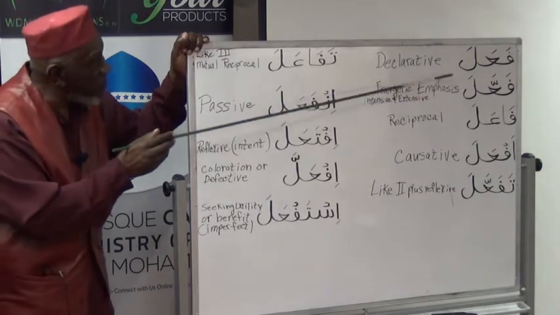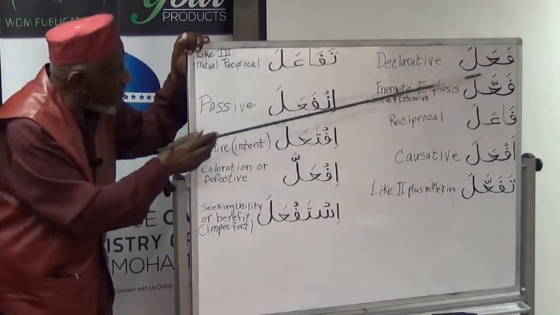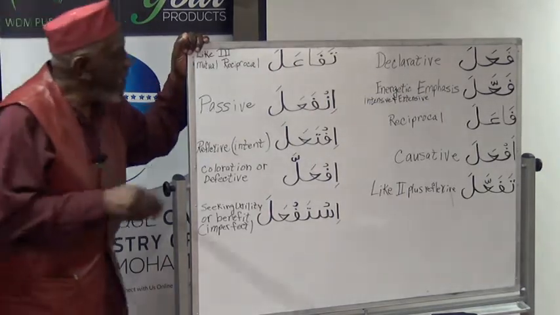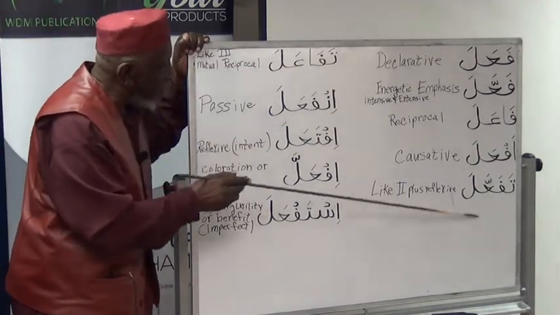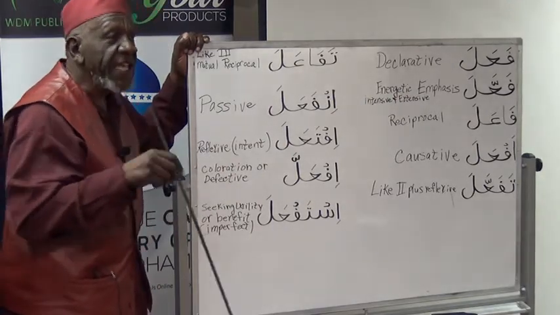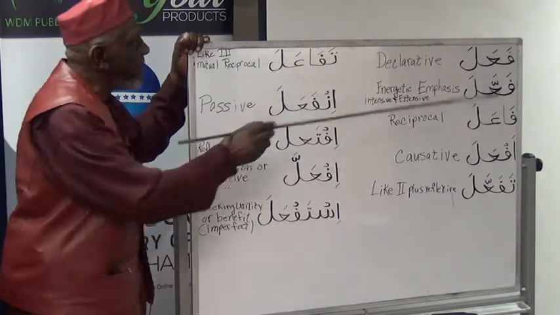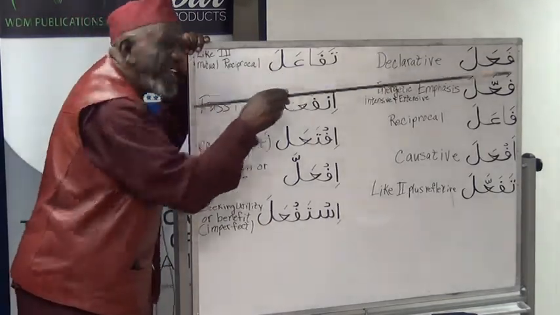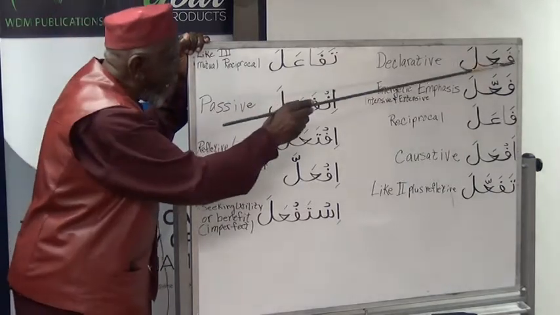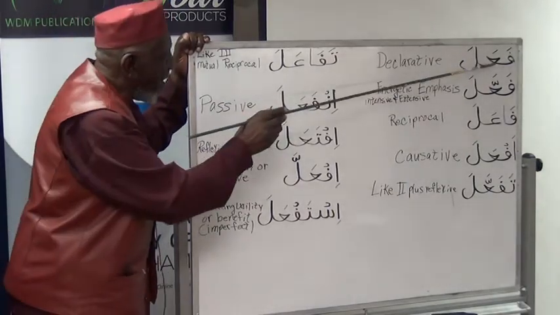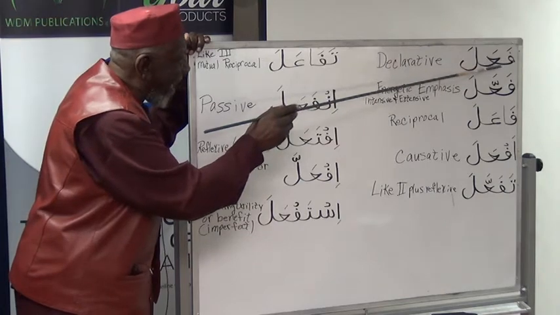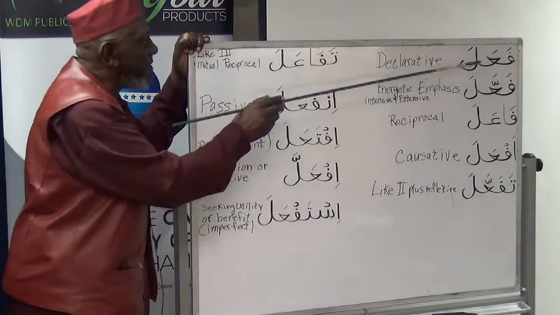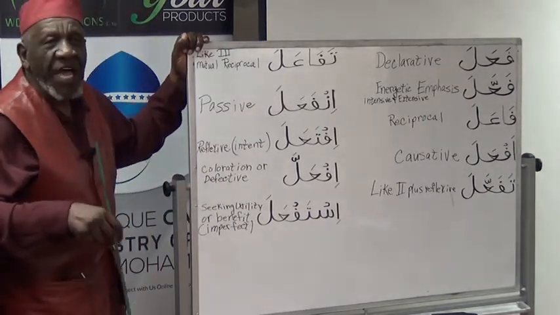When you see next time, we're going to use the same verb, fa'ala, but you'll see that it will have some changes added to it. For instance, fa'ala is never the same anymore in the other 9. When the next 10 come up here, it won't be fa'ala anywhere. The fa'ala will be there, but something will be added. If it's in front of the fa, it's a prefix. If it's between the fa and the ayin, or the ayin and the lam, it's called an infix. And if it comes after the lam, it's called a suffix. That's how we extend words.